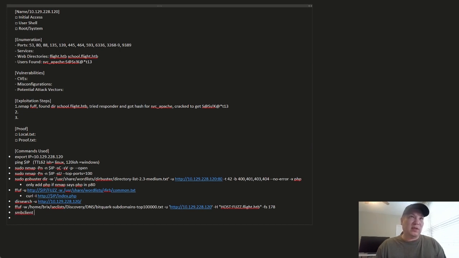I'll use smbclient, and then we'll do, I guess I could do an L. I don't have to do an L. Here, I'll just do it this way. Flight.htb, and then all I gotta do next is that's it. That's all I gotta do, and then I'll do user. Who's our user? SVC Apache.